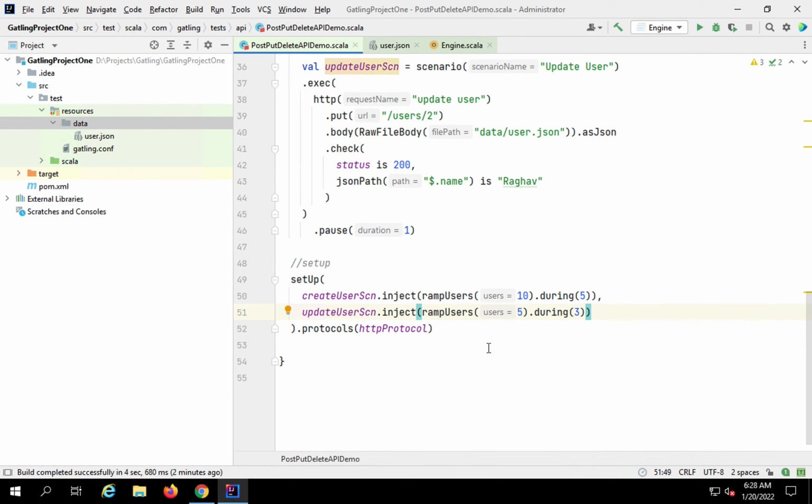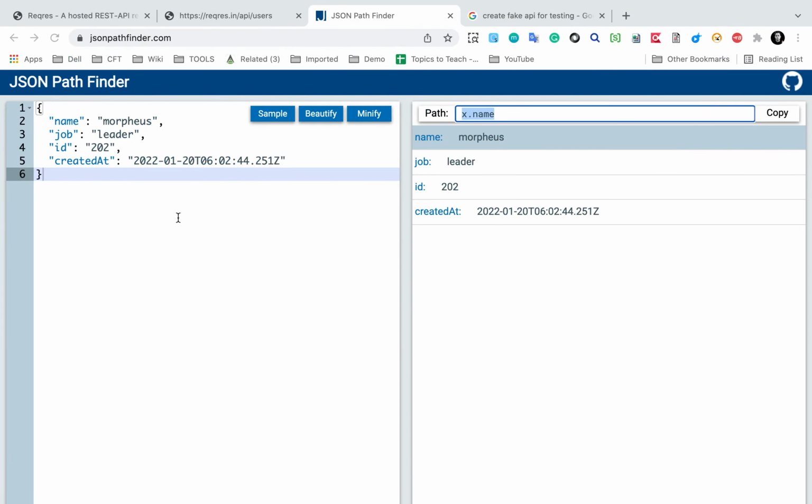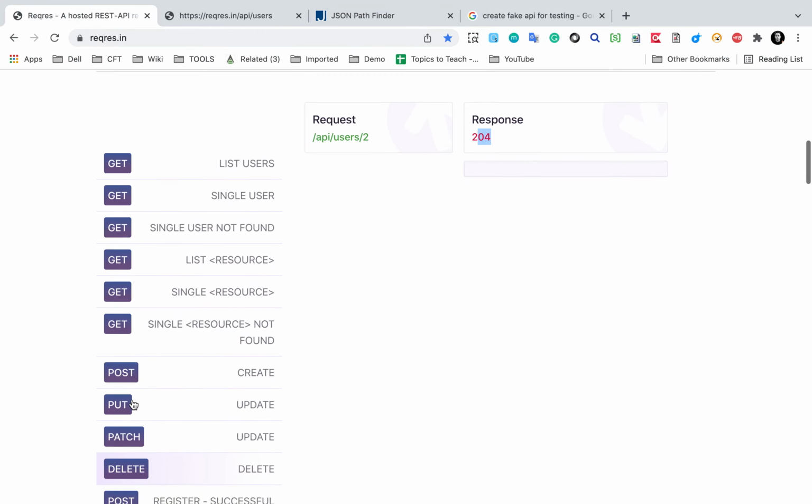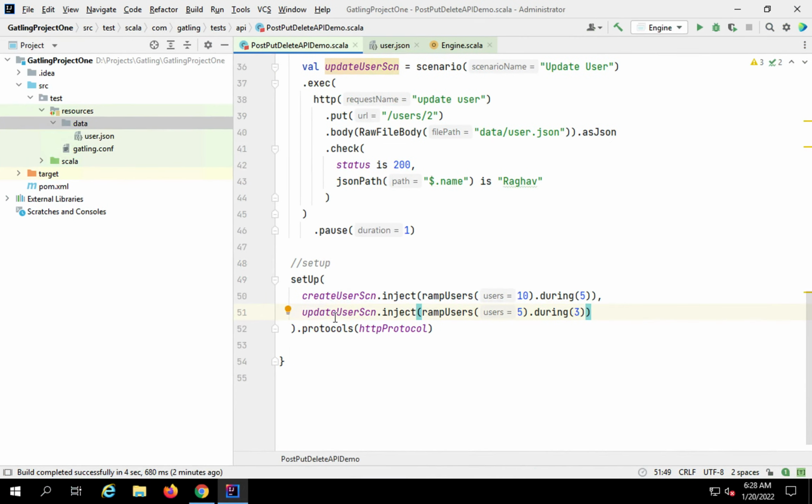And here I will just use the delete API from here. So let me just go here. I will create a new scenario.